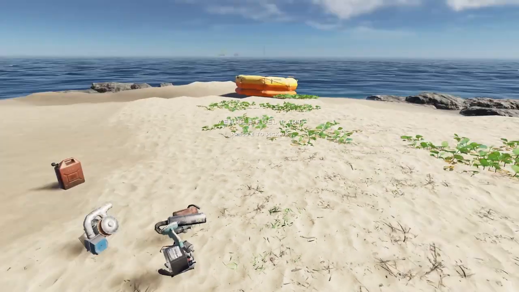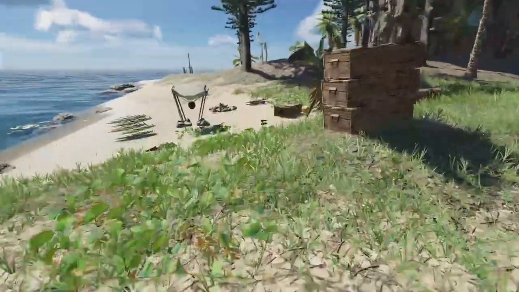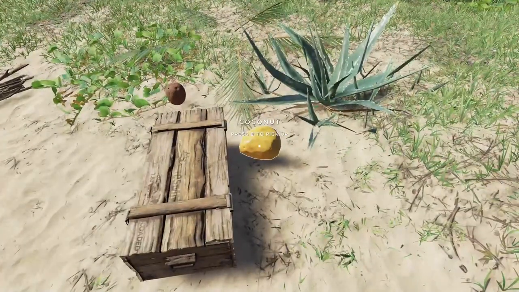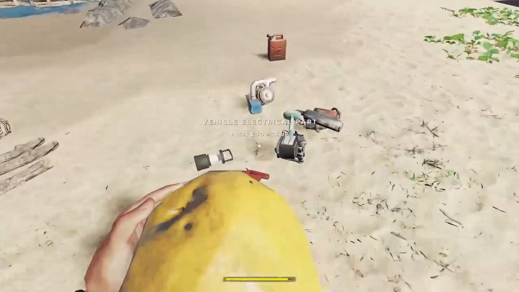That's a bunch of stuff I don't need right now. Sorry about that. Okay, I want to build another canteen so I can grab water.